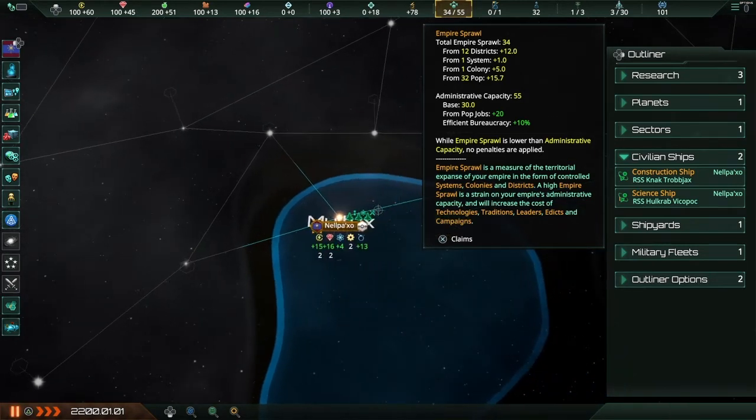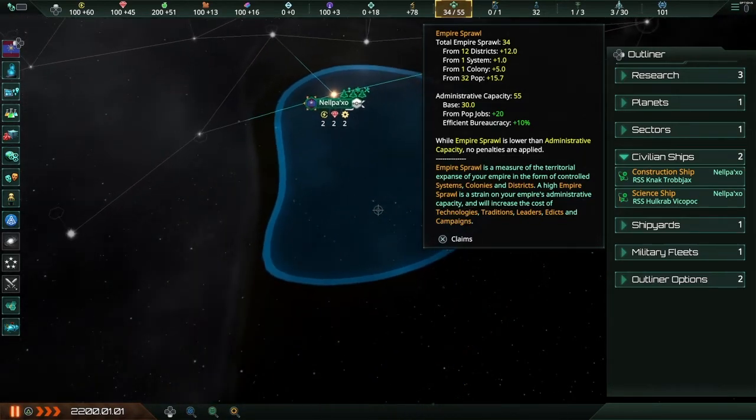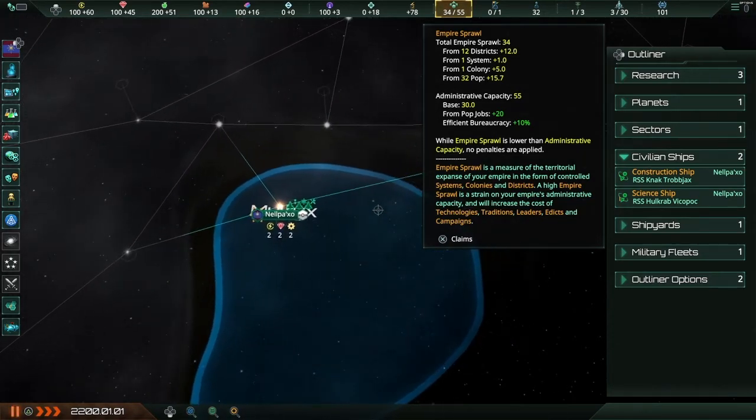Here's your empire sprawl. This is where your administrative capacity comes in. That's going to be the 55. That's going to be our total admin capacity. And we're at 34 of 55 just to start with one system, one planet. So that's something you kind of need to look at.